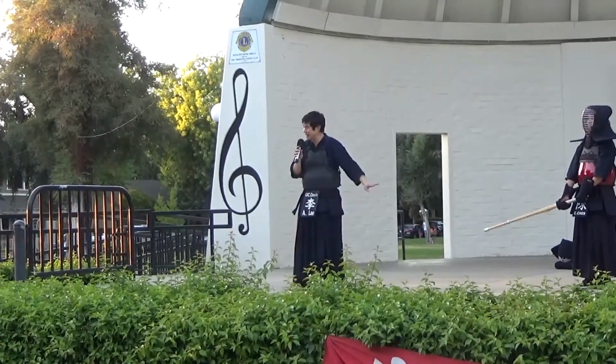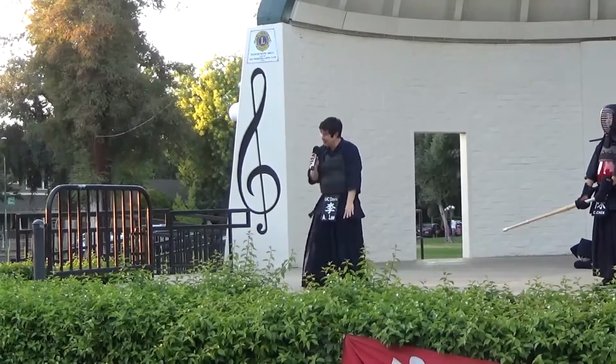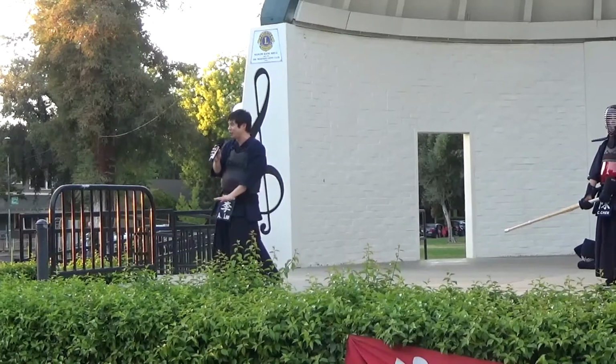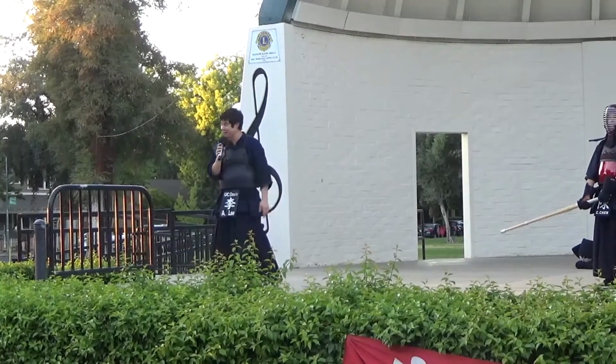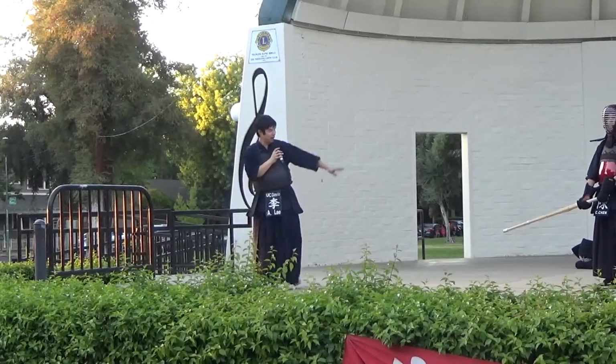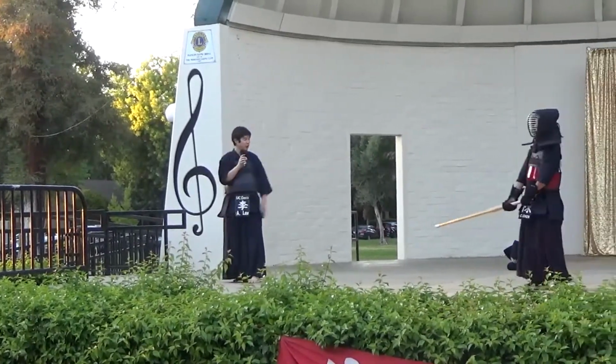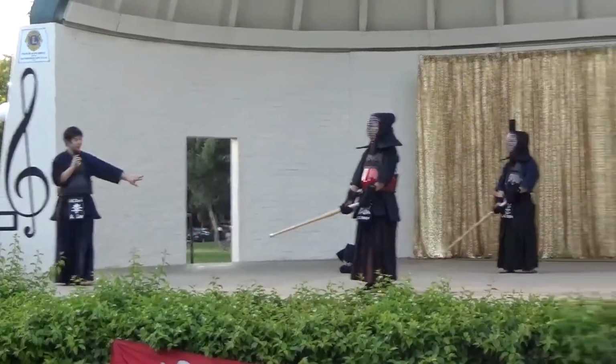The second aspect that we don't actually hear very well is actually a stomp on the ground. Usually we're in a gym or somewhere with a nice wooden floor, so this is really killing their feet. So if you see Joaquin back there, Crocs are not a standard issue part of our kendo equipment. He's just very fashionable, okay?